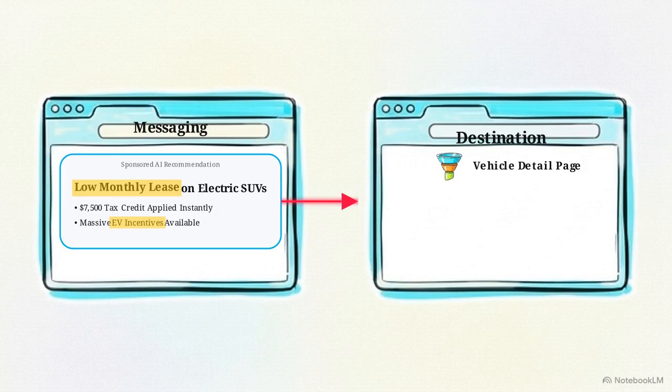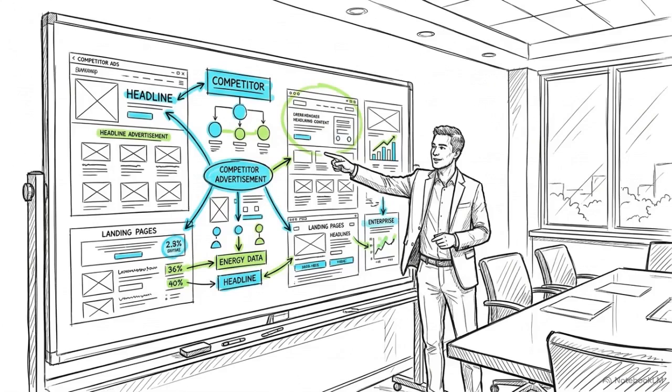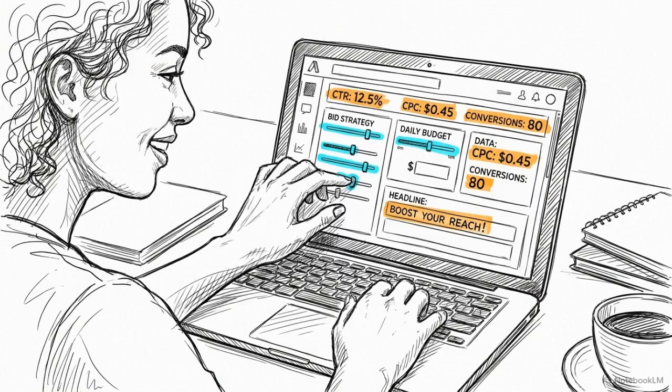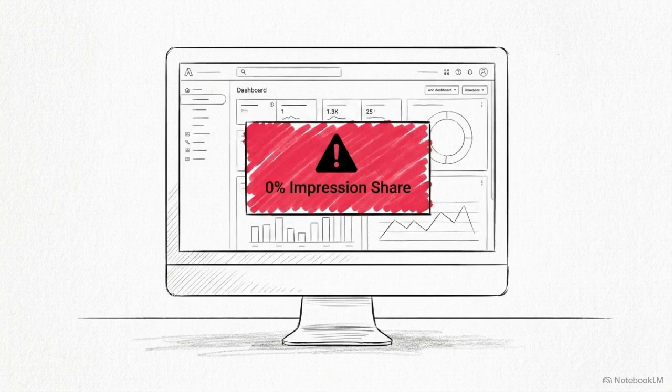Following the path from that ad copy brings us to the third metric, destination. Identifying exactly where the AI link sends the user exposes the competitor's funnel strategy. They are routing this traffic directly into a lease payment calculator. By diagnosing these 3 metrics, you move from guessing to knowing. You can see the logic behind a competitor's local dominance and adjust your own positioning to match their performance. That brings us to step 3, act, starting with defense.